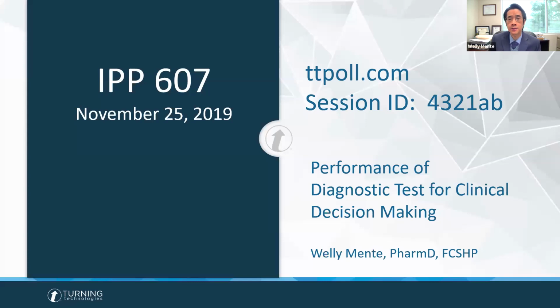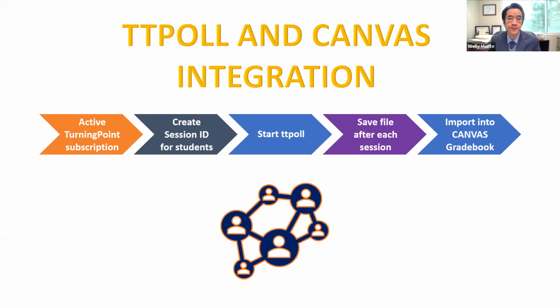So this would be a simple example of a class that I would teach. I would provide this website, and I'll have the student log into their personal account and provide them a session ID that I create. And in this particular topic, I call it performance of diagnostic testing for clinical decision making. Pretty advanced topic for pharmacy students as they're learning about diagnostic testing and how to make decisions. But I was able to convert this type of knowledge to an online format using these advanced tools of ttpol.com with session ID. So what I realized this allowed is Canvas integration.